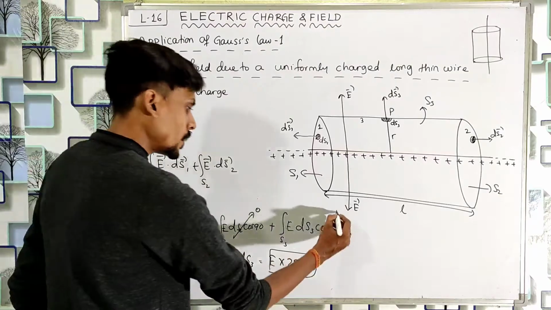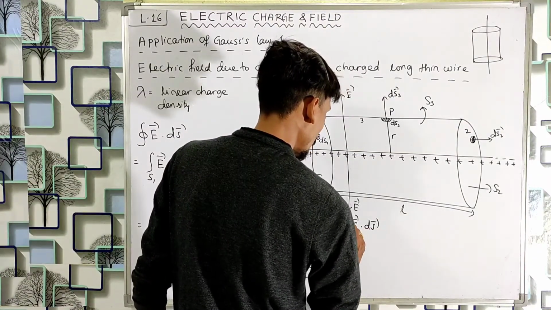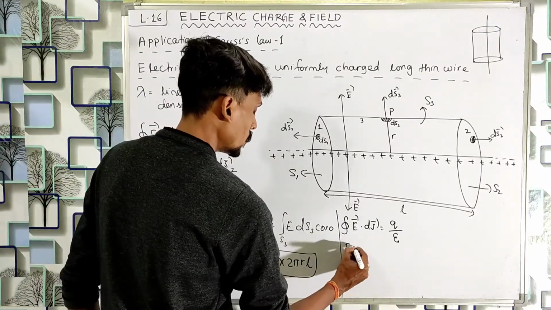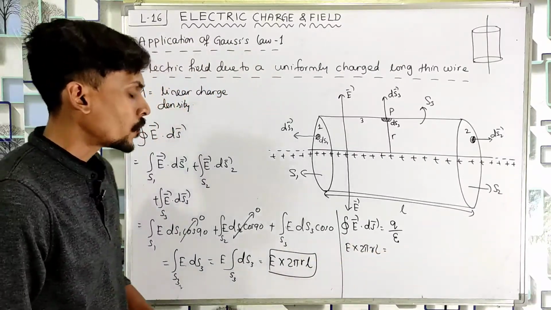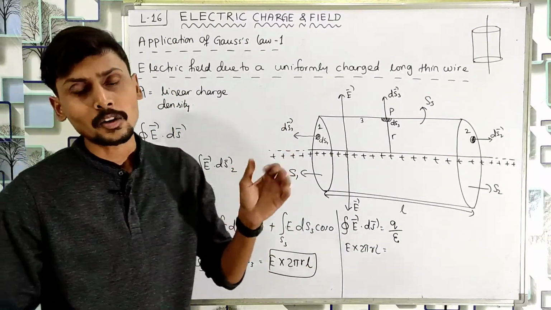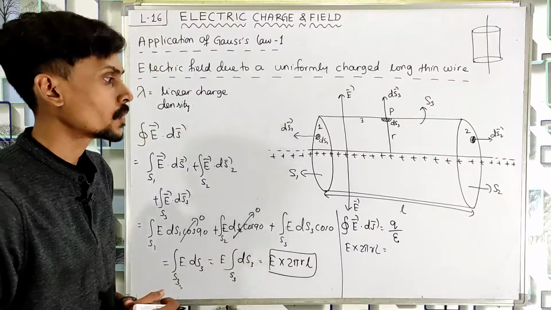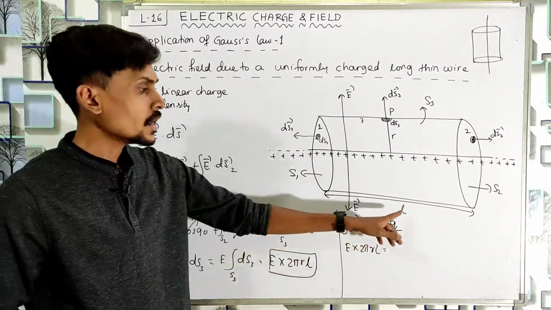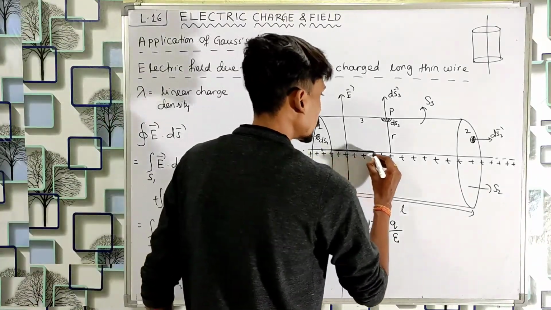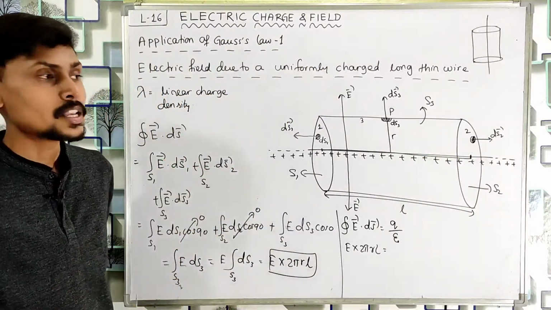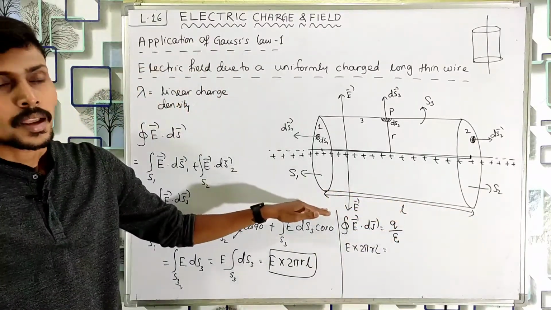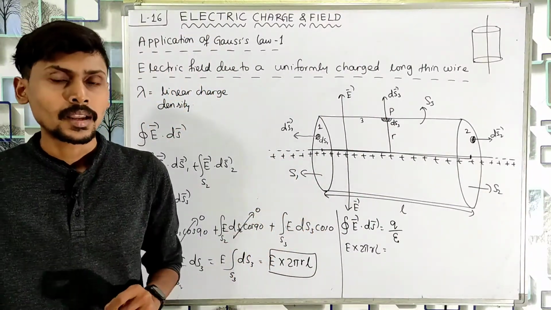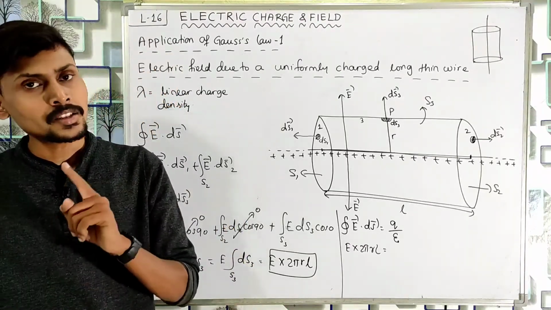Now we will go to the next half. According to Gauss law, the closed surface integral of E dot ds is equal to the total charge enclosed divided by epsilon naught. We have calculated this left part, which is E into 2 pi RL. Now we have to find the total charge enclosed by the Gaussian surface. Look at the Gaussian surface, which is the cylinder. The length of the cylinder is L, and the cylinder encloses the wire symmetrically. It means the length of the wire which lies inside the cylinder is also L. It cannot be more than L, it cannot be less than L. The length is equal to L.